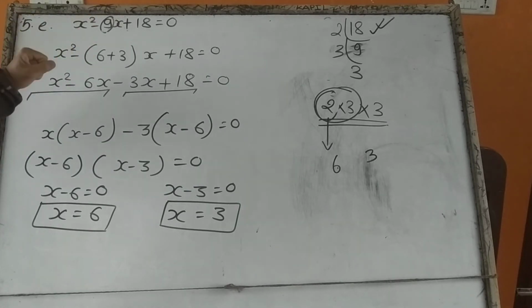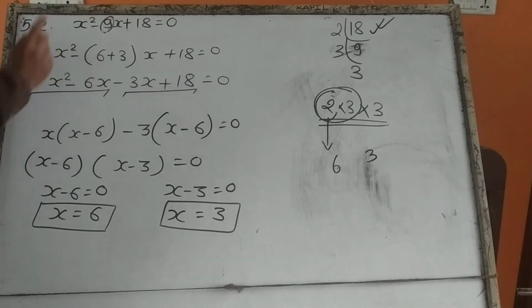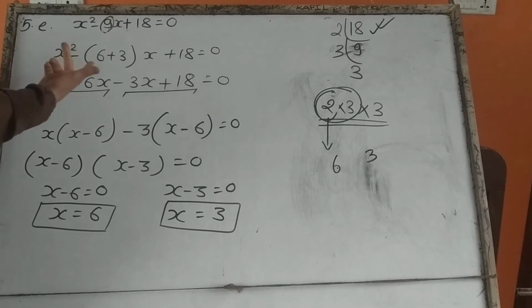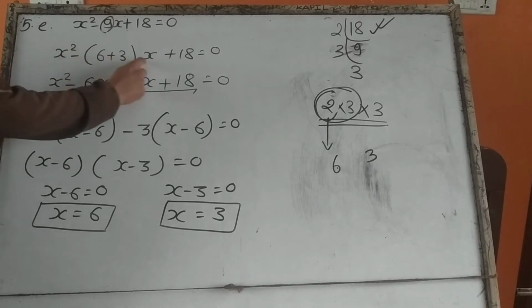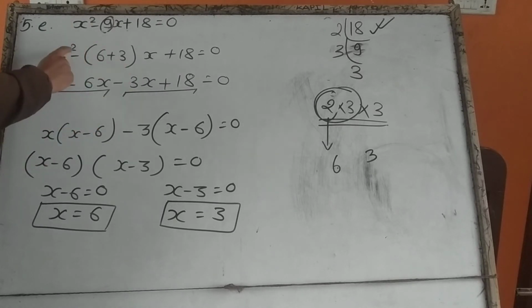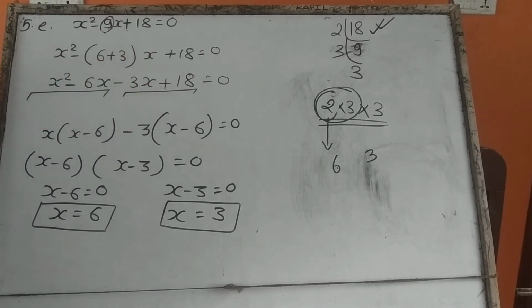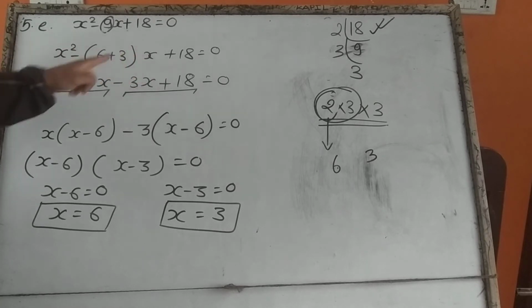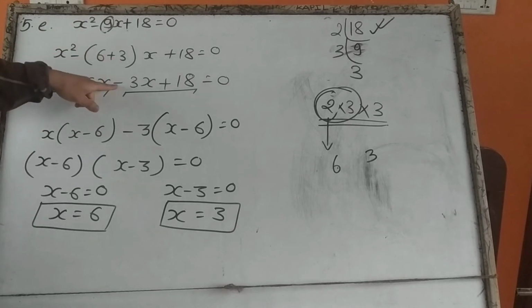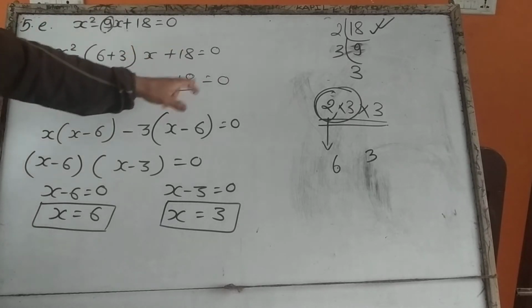Here is a negative sign, so you have to be alert. Minus into plus is minus; here there is no sign, which means it is positive. So minus and plus when multiplied give minus, and 6 into x is 6x. Similarly, minus plus is minus, and 3 into x is 3x. Have you got it? The x should multiply both of them, and the 18 stays as it is.